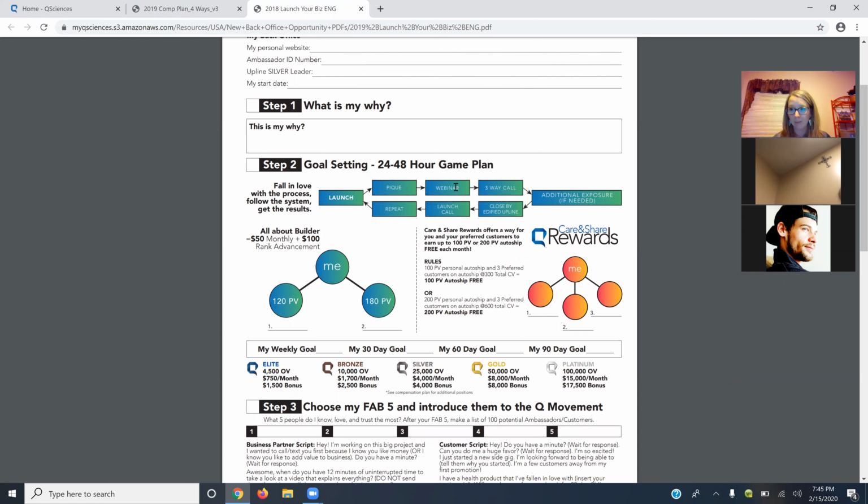You have your app when you joined with the company that you can go into and search whatever product or service that you think they would be interested in. You can share one of the videos, you can share a PDF, you could have the products in your back pocket and rub some of the cream on them. Whatever you have to do to get them another source other than your own mouth, because you have maybe that trust between that person, but we need another party in there to really drive it home to that person. So if they see information there that's not coming from you, then the wheels will start turning more.